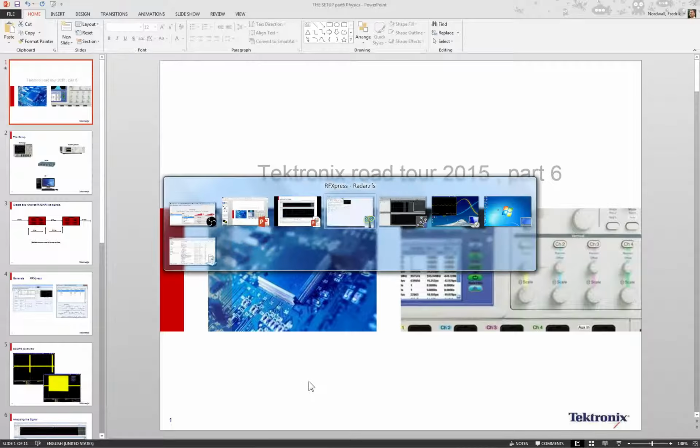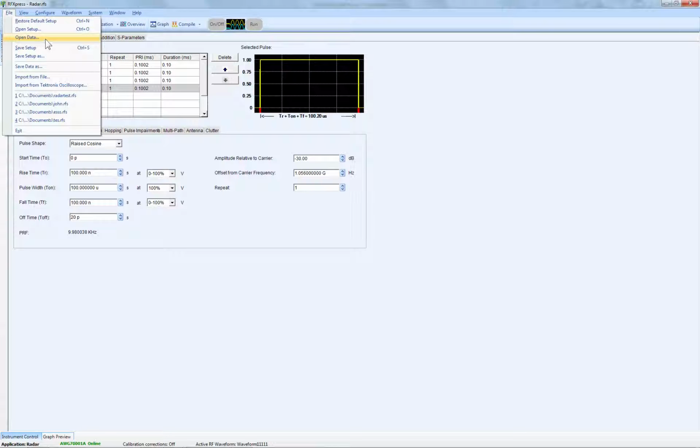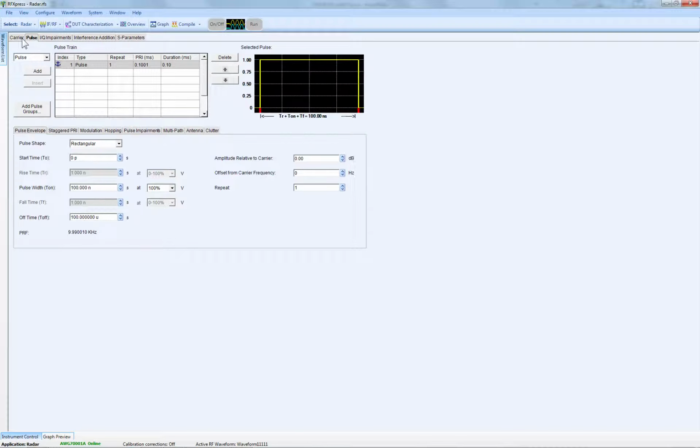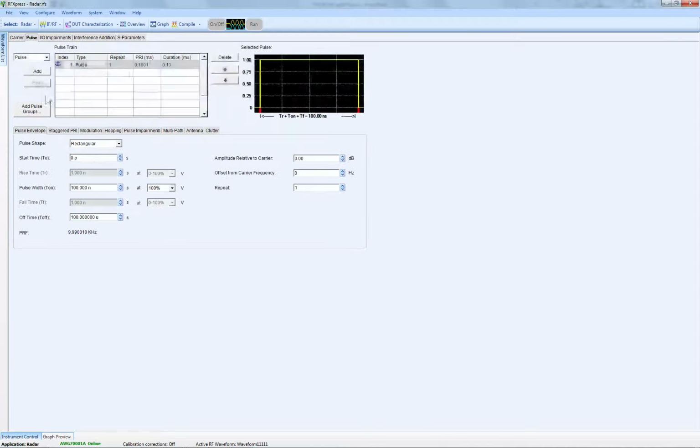So first of all, we go into what we call RF Express. I can go here and choose default setup. So we start here. We have one pulse, which is the standard one, which should be 352 meg. We add some pulses here, 2, 3, 4 of them. I mark the first one, and here I can change the pulse shape. Raised cosine is a little bit better, and in this case it's a bit faster to compute. We take 100 microseconds, and the off time is as short as possible.